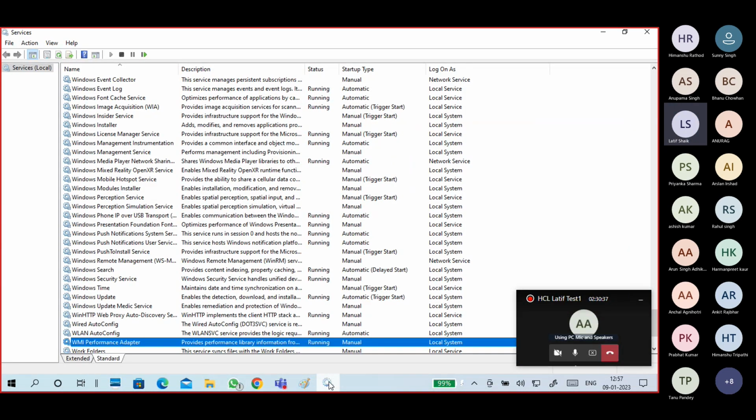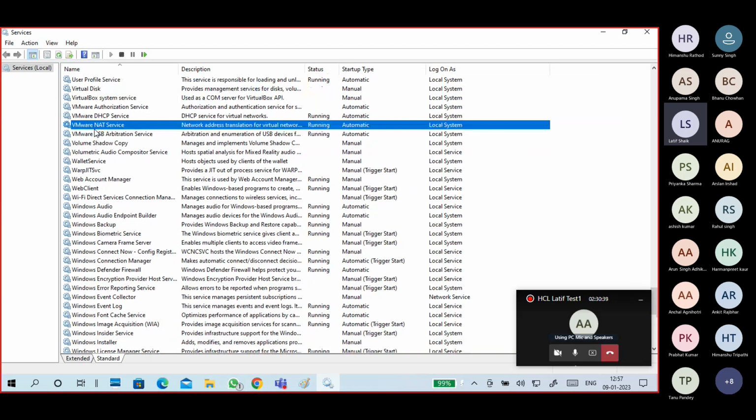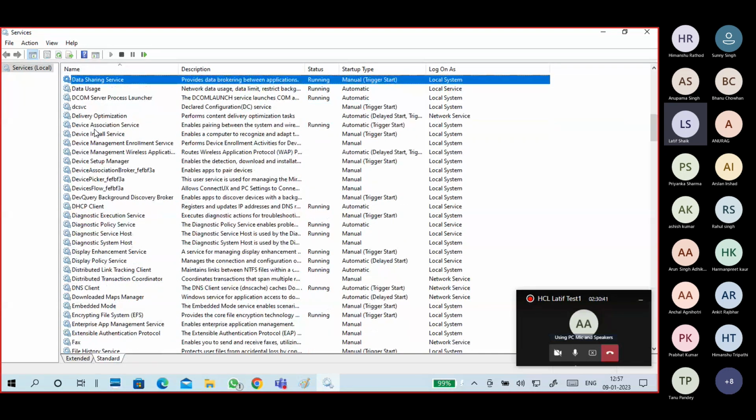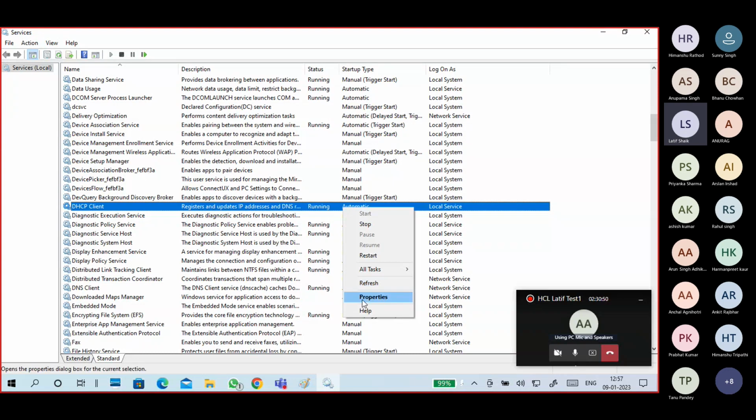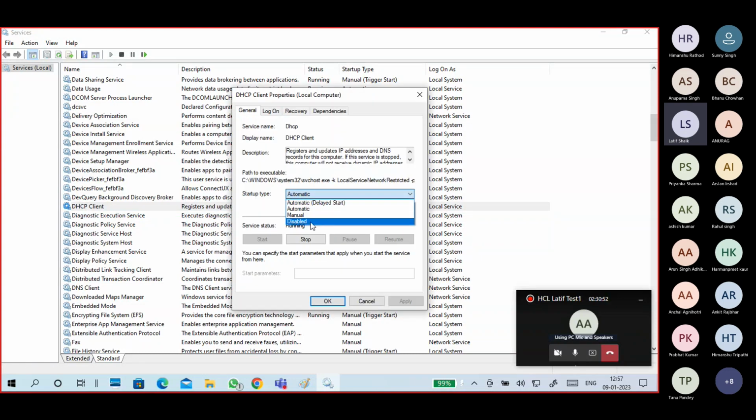See, I am going to show you the DHCP services. DHCP client. If this service is not running, for example, you disable it: you go to properties, change it to disabled, and stop the service. Tomorrow when you start your computer, you won't get an IP address.